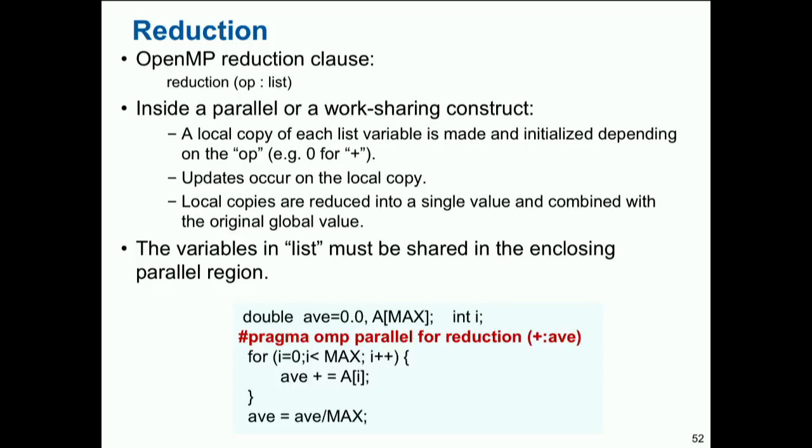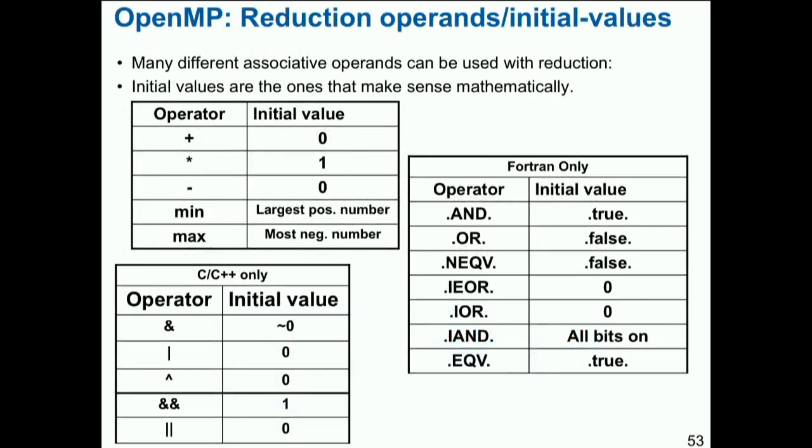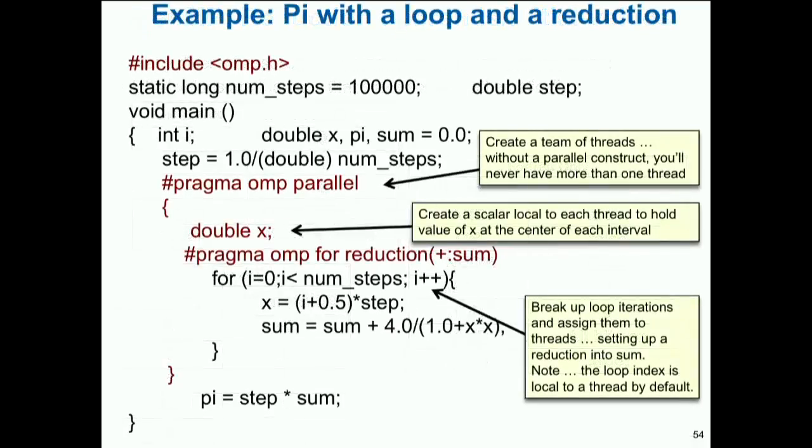If it matters for you, you can do it by hand. If it doesn't matter for you, this is nice. And there's lots of different reductions. Most people just use plus and multiply, but there's much more. They might be longer than this. There's lots of Boolean stuff and so on.